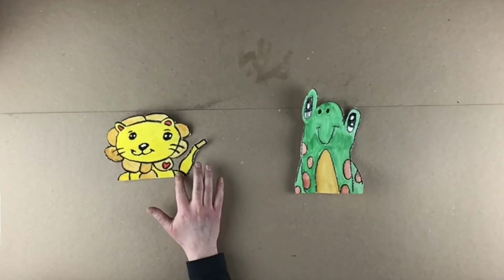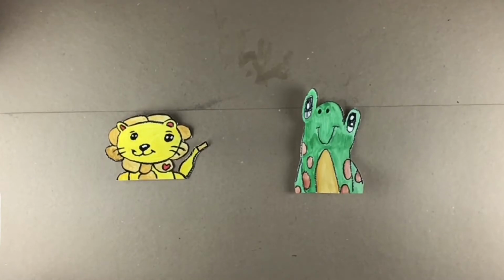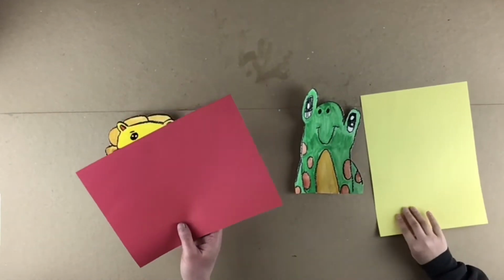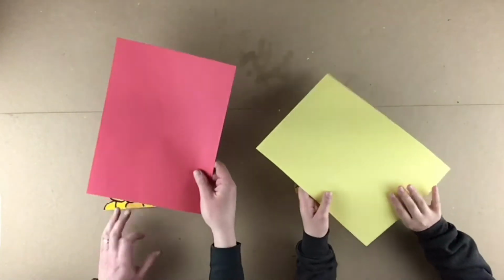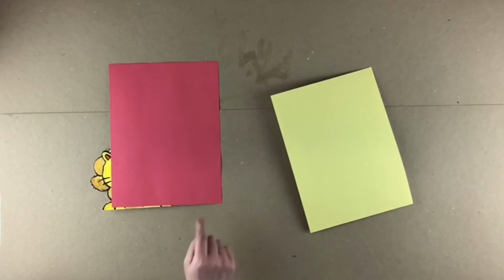Okay, first grade, now that you are done painting your animal, it's nice and dry, now we can start gluing it on to a background and start using the flowers that we made a couple of weeks ago. So step number one is you'll go over to the supply cabinet and you will select a single colored background. For mine, I picked red, Jalen picked yellow. So go ahead and pick your color.